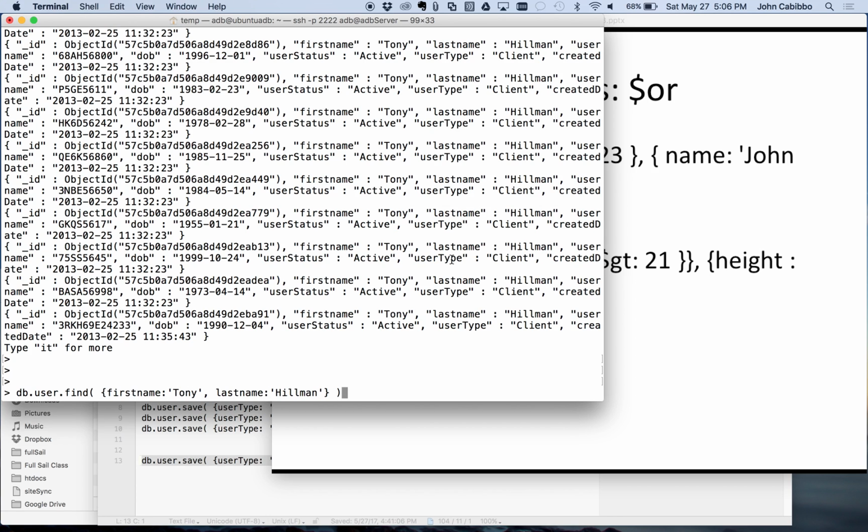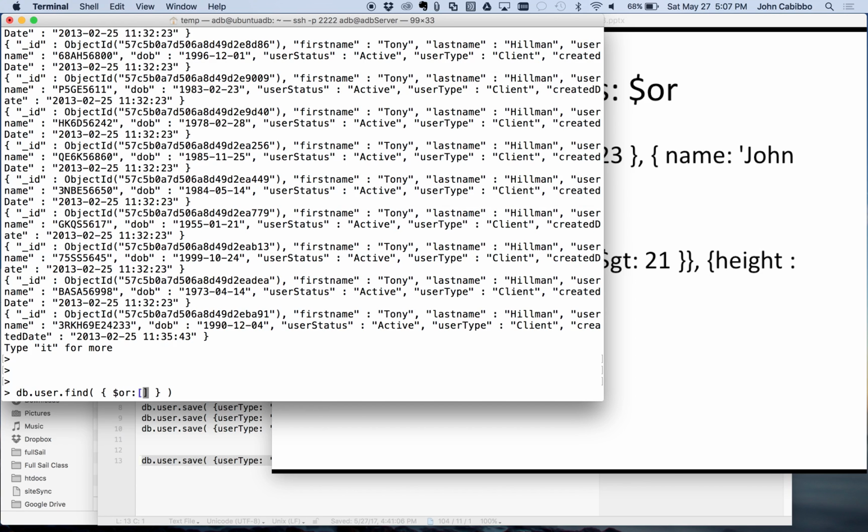To do an OR, what we can do is a little different. Let's go ahead and do an OR. The way to do that is, of course, it's got to be a JSON document. And then over here I'm going to say OR, and then I pass it an array.